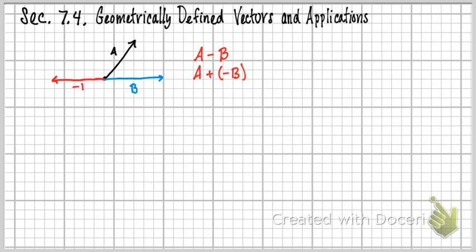So that's negative B. Now essentially what that means is I'm just going to add those. So I'm going to take this way, and I'm going to take this way, and I want to make sure I get the same angle here. Now I'm using the parallelogram process, if you hadn't noticed. And there it is. This vector here is going to be my vector A minus B. So A minus B is going to be right here. All right, so there it is. That's my answer for this one.